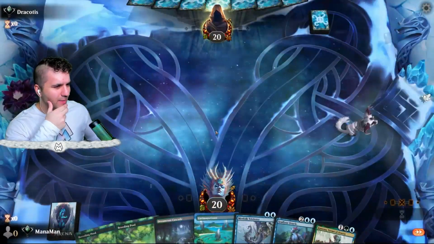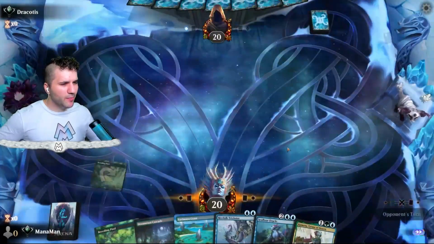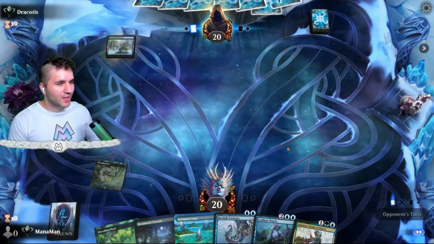Dracotis, how we doing here? I'm going to go ahead and keep this. No 1-drop, but that is okay. We are on the play, so we'll be fine with that. We're going to drop our Breeding Pool. Our pretty alternate art Breeding Pool. Alright, what are we going against?